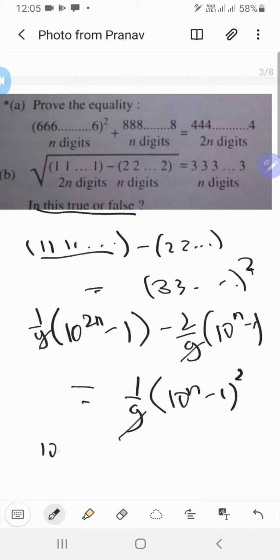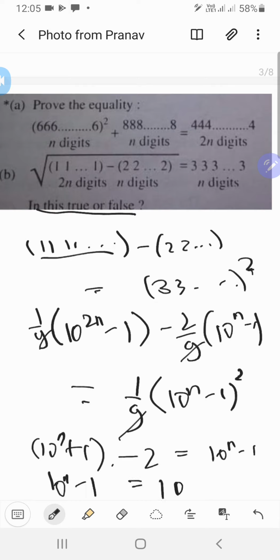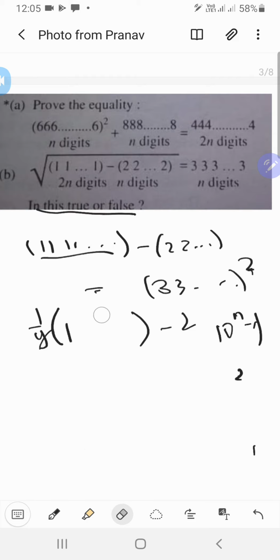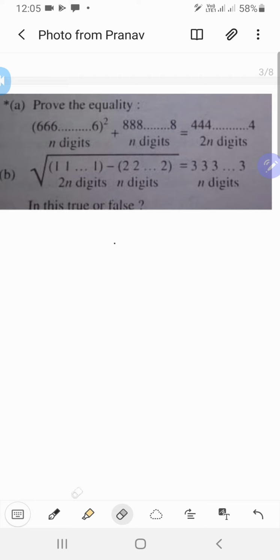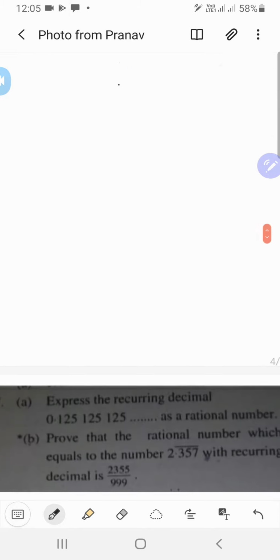so you just get 10 to the n plus 1 because you factorize this into 10 to the n minus 1 into 10 to the n plus 1, and then you got minus 2 times of nothing, so this is just 1, equals 10 to the n minus 1. There's still one of them left. So yep, this is true, right? This is supposed to be 10 to the n minus 1 equals 10 to the n minus 1, which is obviously a true statement. So yes, this equality is also correct. So this statement is true. Yep, this is true. Let's move on to the next question.